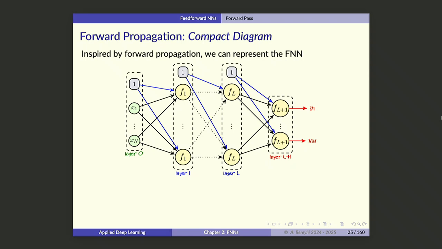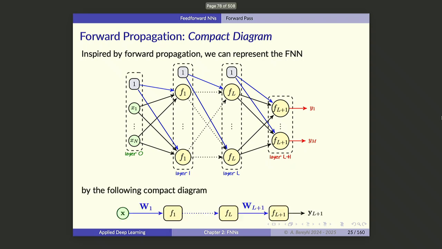To be able to do that, let me do a bit of compact representation here. So this is the neural network. Now you do understand that every single layer here, in between two consecutive layers, is simply a matrix, right? So it's a matrix multiplication. You can look at every layer as a vector getting multiplied with a matrix and activated. And we typically use this diagram because this is more compact. And as you're going to see, it's going to be easier to do the computation on that one.